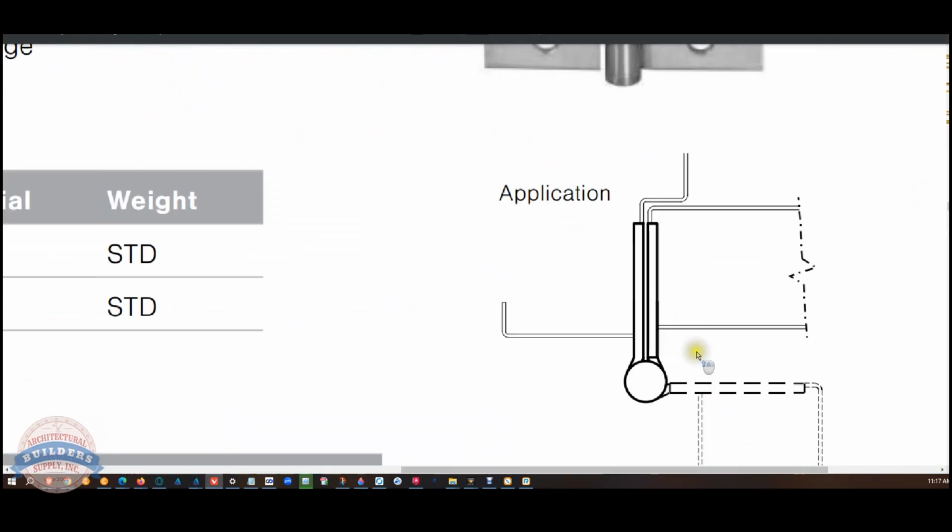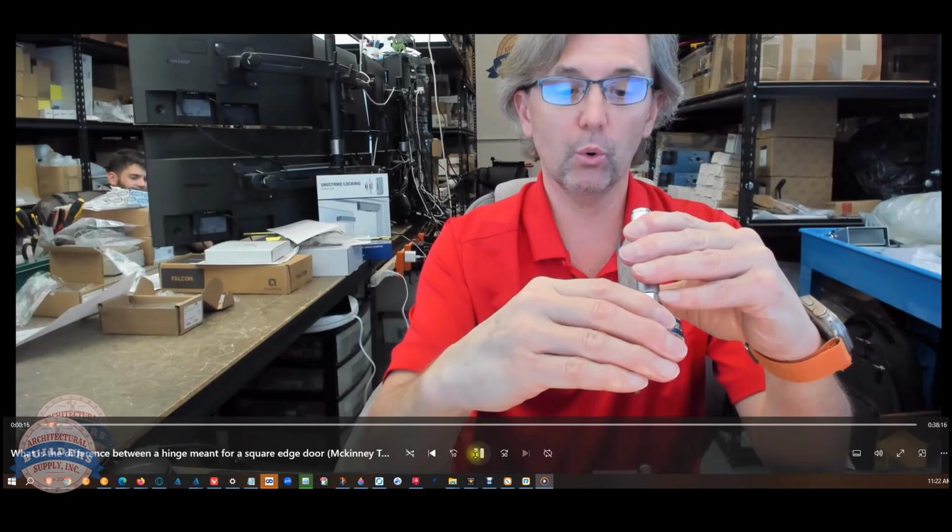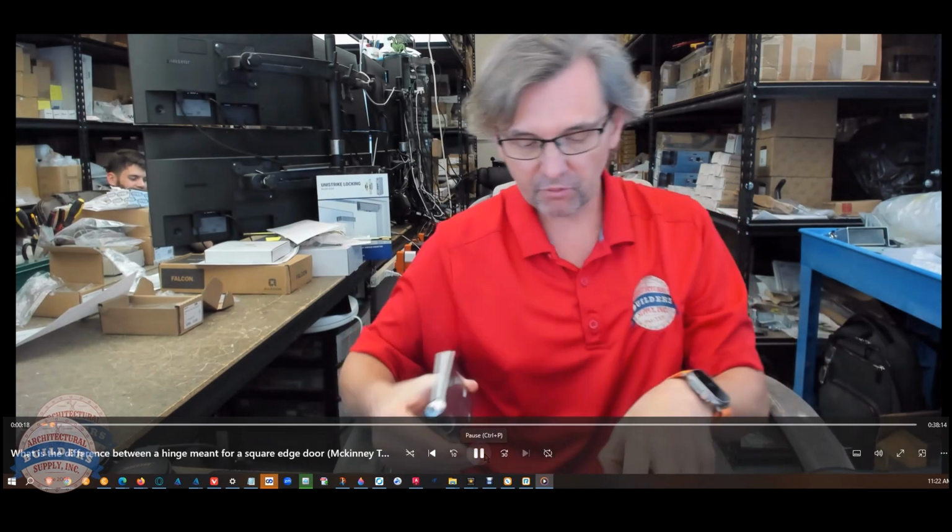The bottom line is, I've got a video, if you search YouTube: what is the difference between a hinge that's made for a square edge door versus a hinge that's meant for a beveled edge door? It's a very common question that you're going to get on hinges when they are swing clear, when they are anchor style hinges. In the realm of just full mortise hinges, we very often just get away with the standard hinge.